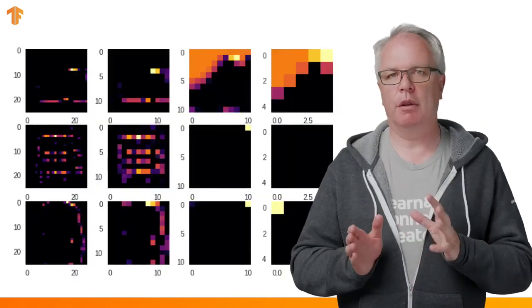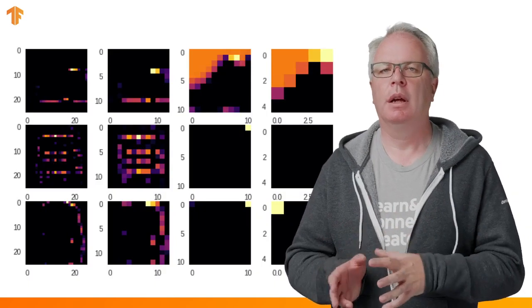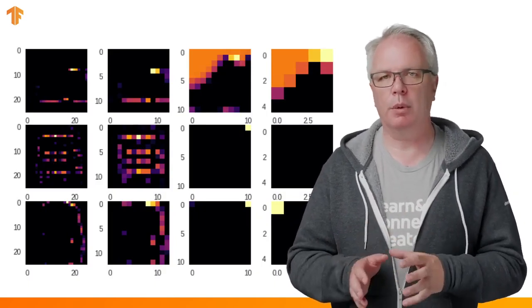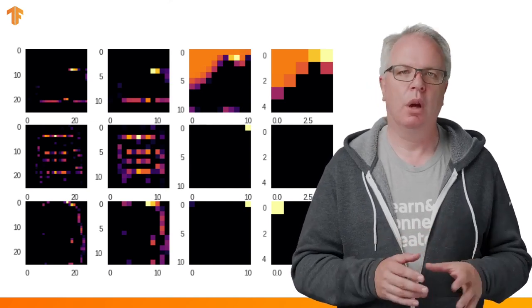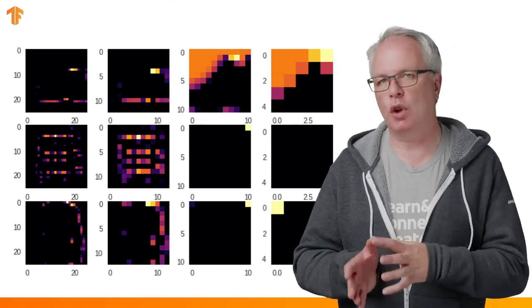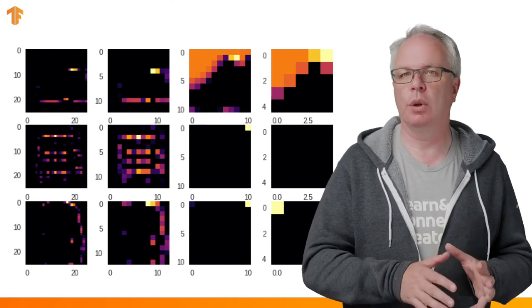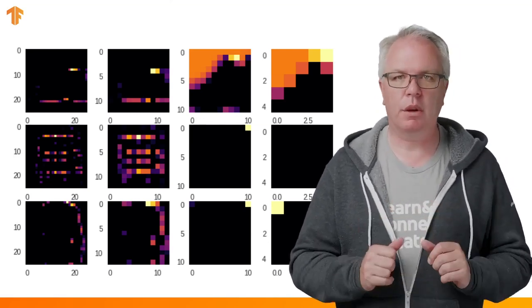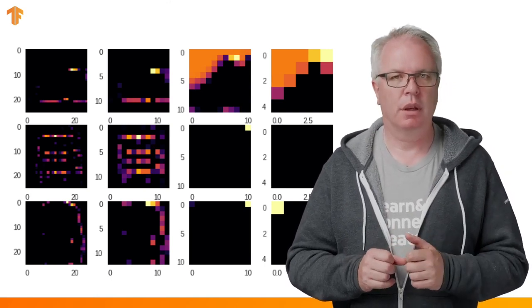Here's an example of how a convolutional filter layer can help a computer visualize things. You can see across the top row here that you actually have a shoe, but it has been filtered down to the sole and the silhouette of a shoe by filters that learned what a shoe looks like. You'll run this code for yourself in just a few minutes.